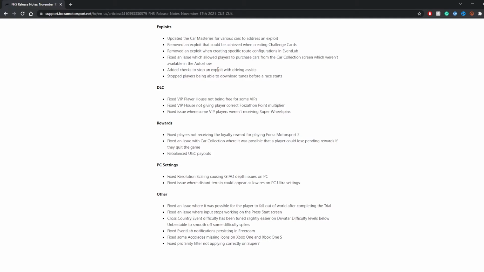Now, if they removed the completely assisted steering, that would actually sort that problem, but that'll do. Stop players being able to download tunes before a race starts. Okay, yep. So DLC VIP house now not being free for some VIPs. Correct Forzathon points. Not receiving super wheel spins.